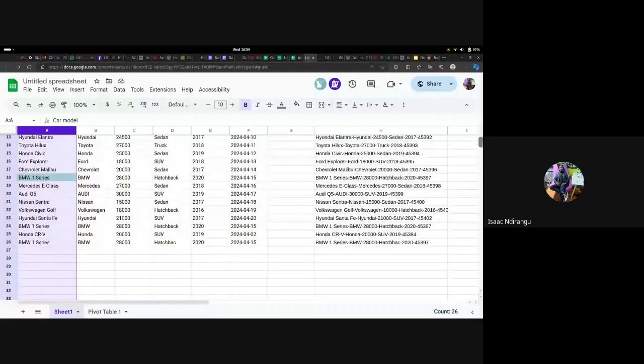But we have one problem. If we do a visual inspection, you can see the BMW, which is repeated severally.